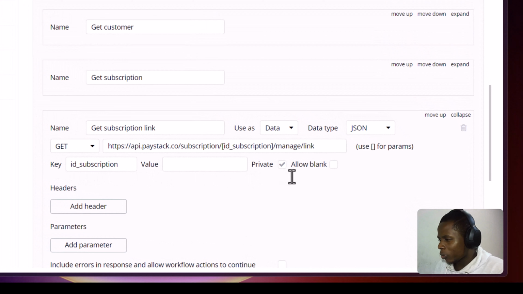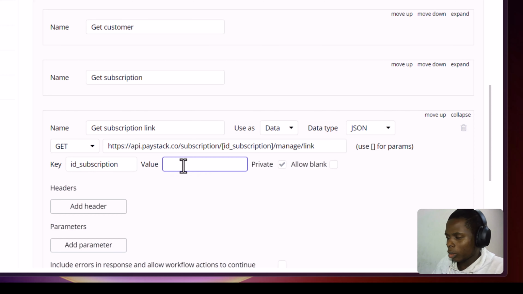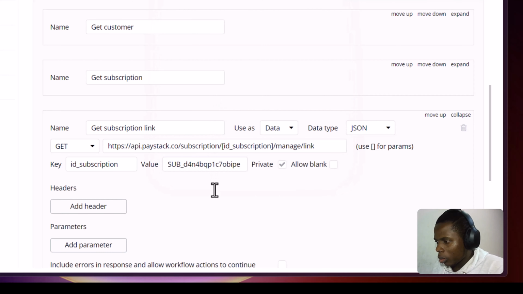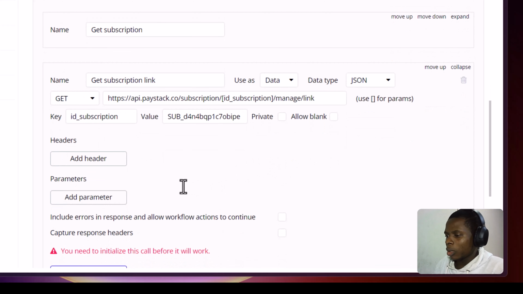So we have a new field here, and then we just pass in the subscription ID. We have that on our clipboard already. Okay, so just put it there, and then uncheck private. So let's initialize that.